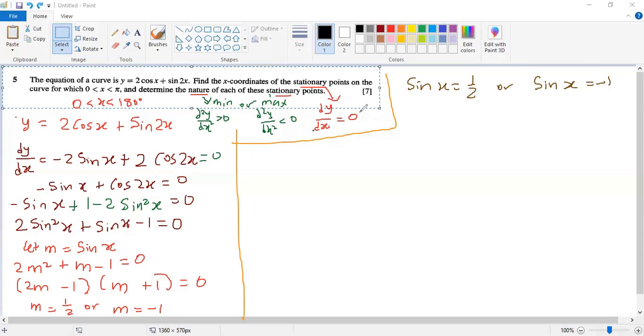So the acute is quite straightforward. That means the acute part of x would be, on this one, 30 degrees, or the acute of x here would be, think of 1, just ignore the negative sign. Sine 90 is 1. So that's how we do acute. We ignore the negative sign for the acute part. And then we draw the 2 possible branches.